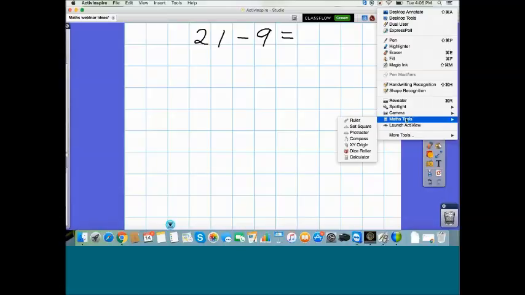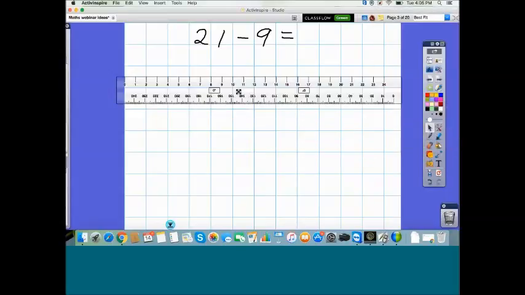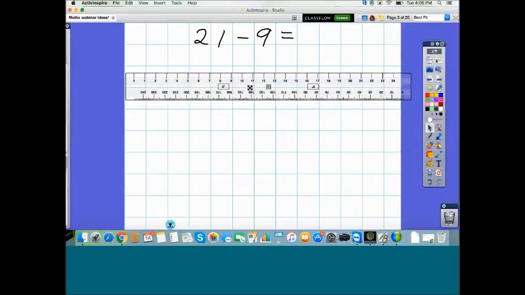Now, I'm just going to be pulling out and looking at the ruler today, but I do encourage you to have a look at all of the other maths tools that are in there. Now these are awesome tools. They're not just images that sit over top of things on your page. They actually have actions or things attributed to them to make them work.